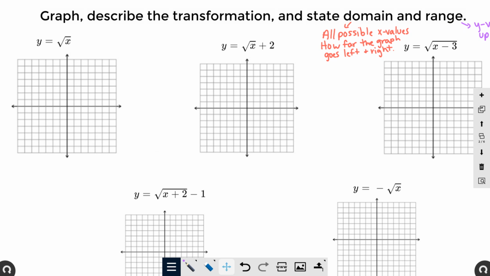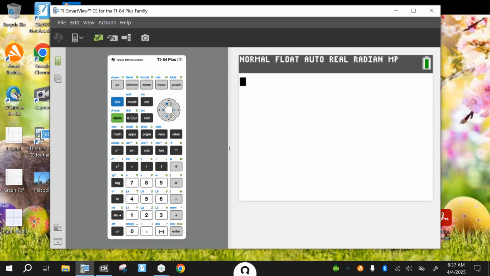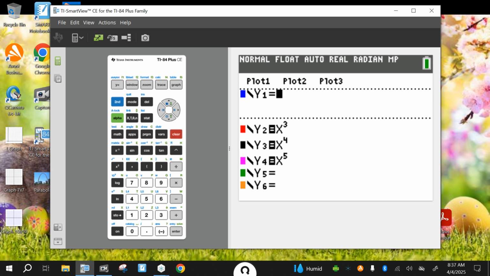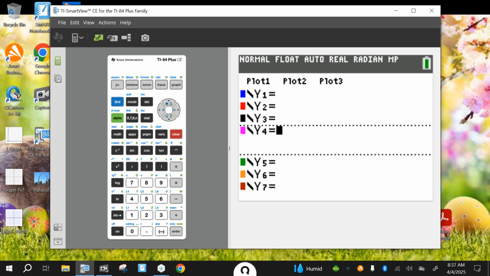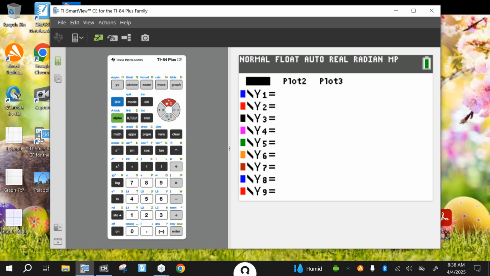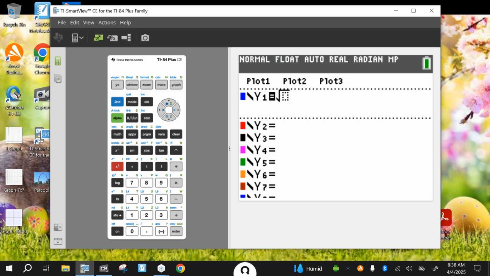Now, first thing you should probably do is just graph it on your calculator. Let's see what it looks like. So go to y equals. If you have anything in there, make sure that you clear it out. If you have one of these stat plots that are highlighted, go up to it and hit enter on it and make sure that's not highlighted. So everything should be blank and not highlighted. And then you hit your square root button and hit X.